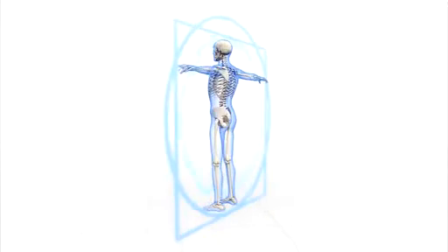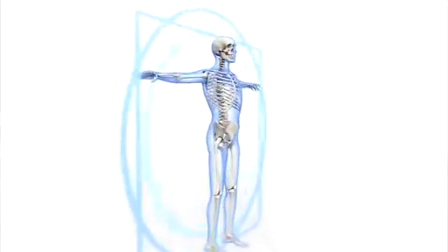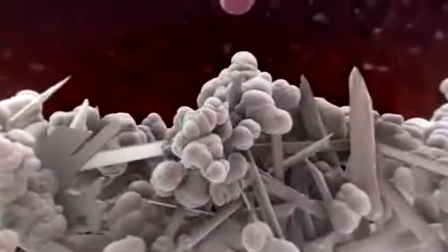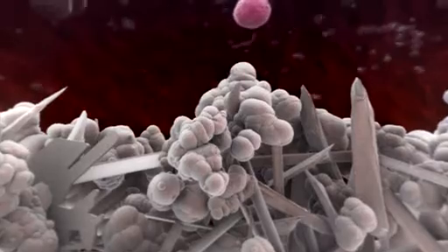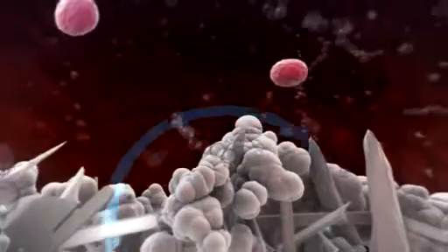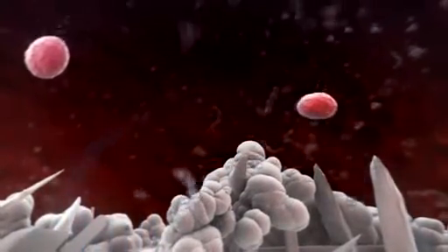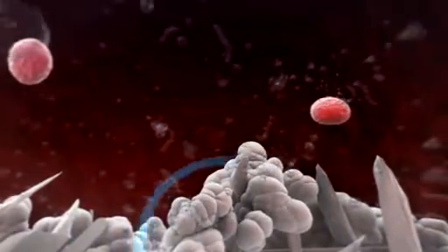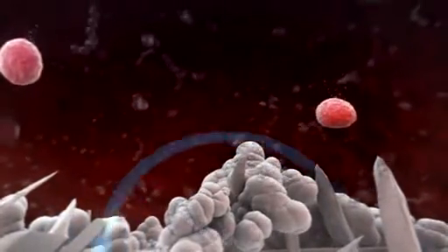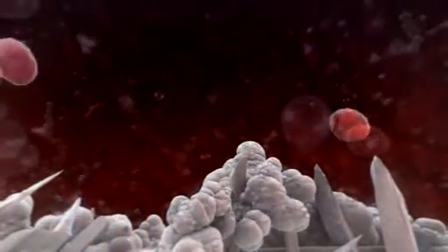All cells in the body show a negative surface charge. All proteins in the body also have a surface electrical charge that varies with the protein and its function. Fortos Vital contains a surplus of electrons that when implanted presents a controlled and reproducible negative surface charge relative to the surrounding biological medium. The extracellular matrix containing the cells and proteins possesses an overall positive charge, and key species are attracted to Fortos Vital because of the negative surface charge.